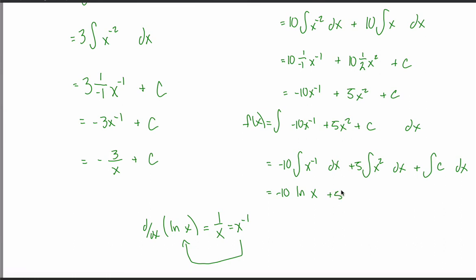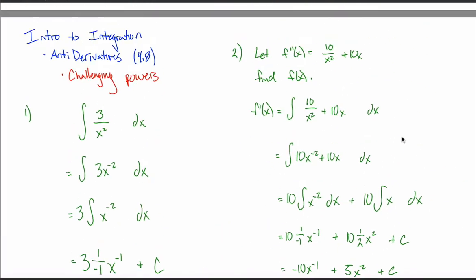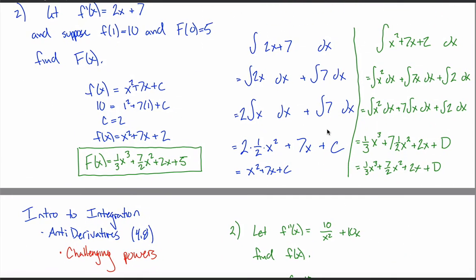I have this 5. If I stare at this exponent, I want to add 1 to the exponent. That gets me x cubed, but then I'm not done. I have to multiply by the reciprocal of that 3. I have to multiply by a third here. And then for this last term, you're like, oh, this one's really hard. See, it's really not, right? You've done this before. Just instead of writing the letter C, there was a specific constant in there, 7.